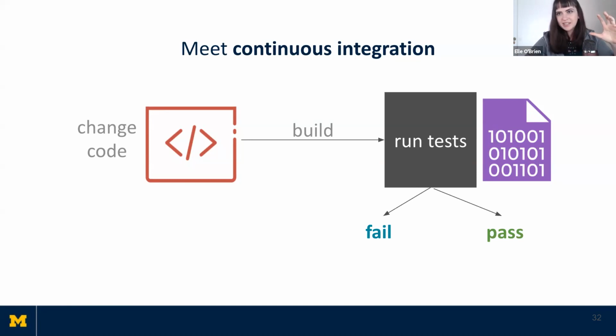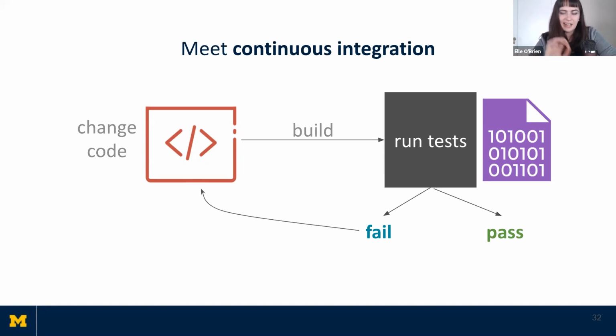And so writing tests is like its own huge area. And you can write tests for things like checking data types. Is the data the type that I expect, like integer or string? Is it in the format that I expect? It could be, does my code return the answer I expect? You can probably think of a couple ways to write tests, but basically you write tests that try to prevent you from breaking anything, and they alert you if the tests think you've broken something. And then if you fail, you can keep going on this.